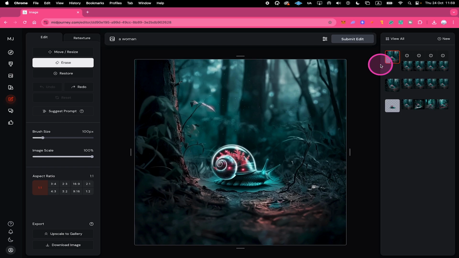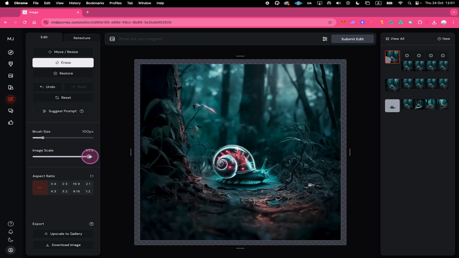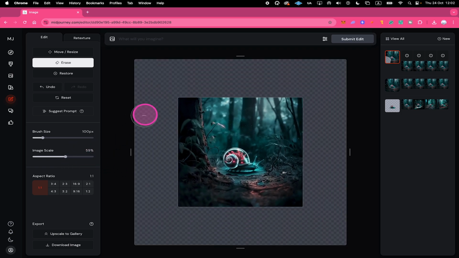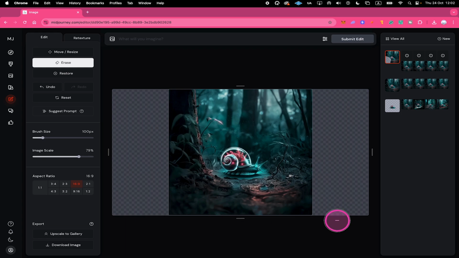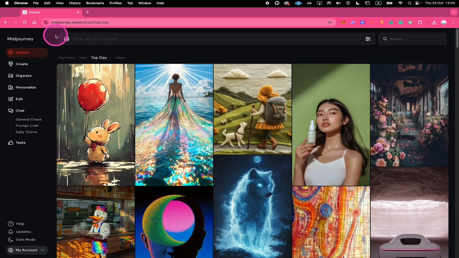Now with this lovely image right here, we could do some more stuff. For example, we can further edit it by reducing the image scale here again, and then we can generate around it here again to fill in the blank space on the canvas. On top of that, we can also choose a different aspect ratio right here and then fill in these blank spaces right here by simply generating again here on top. So if you would just like to expand the dark forest, we would simply type dark forest here again and it would expand the forest. But we could also write something completely different to fill in these spaces. Let's try something else now though.